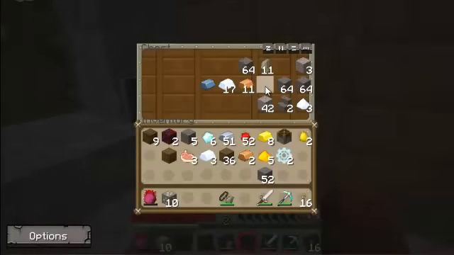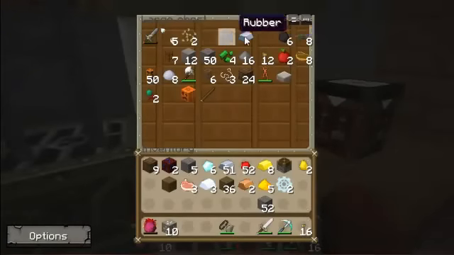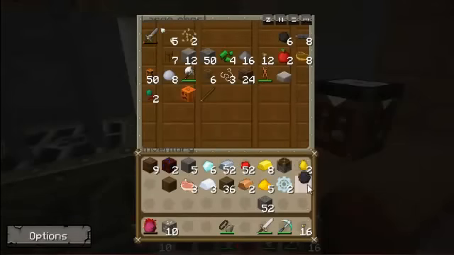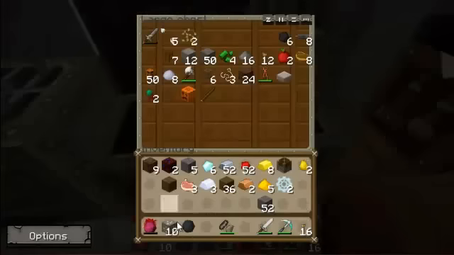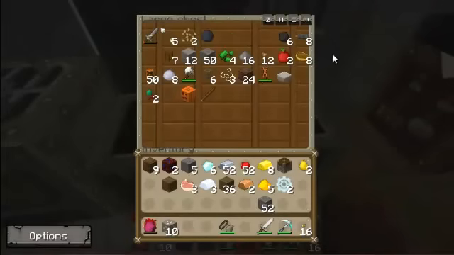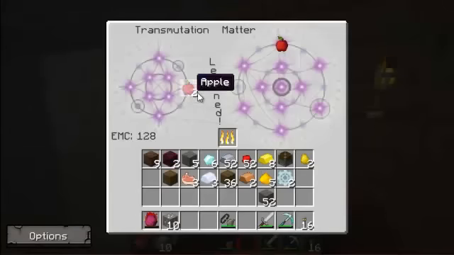And we're going to need some glass. Do I have any glass? No, I don't have any glass. Rubber? Rubber balls? Can we put... I don't think we can put rubber balls in there. No, we can't. Some items you can't put into the machine, because they just don't render them.